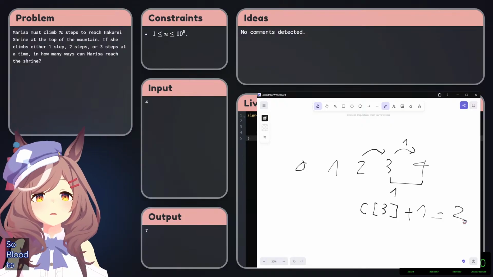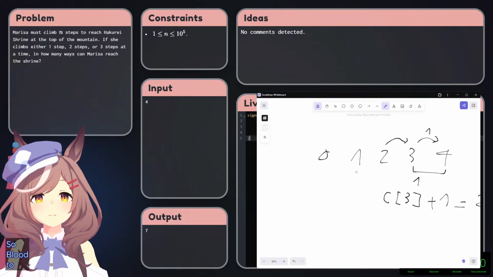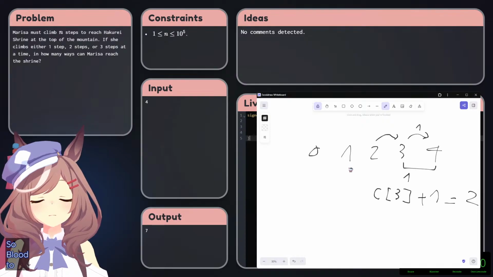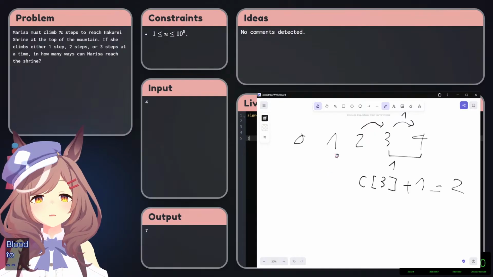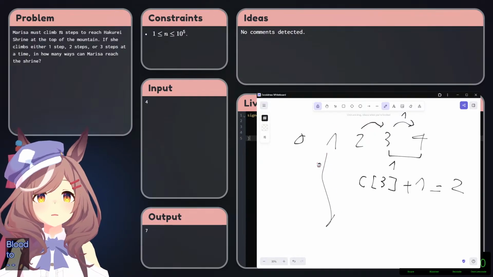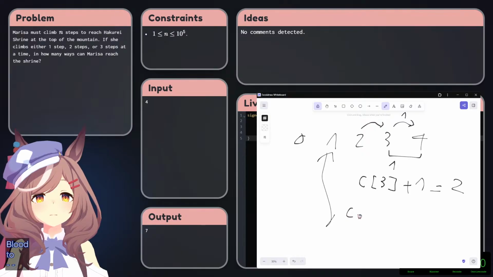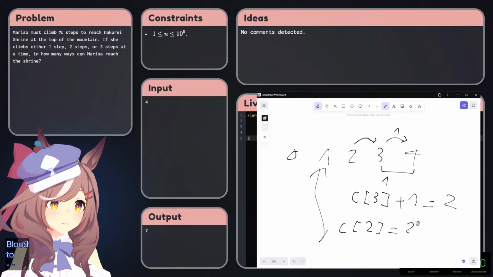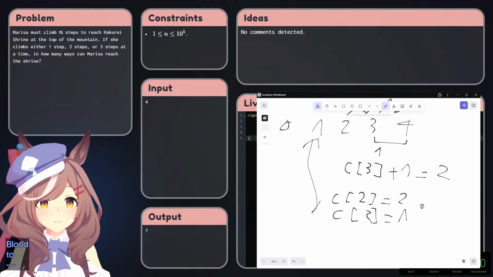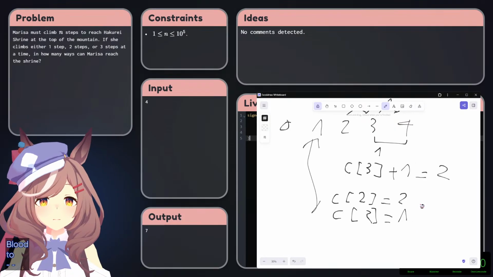And okay, from 1 we can jump to 2. If we jump to 2, then we can get the solution from 2, which is 2 ways. Or we can jump to 3, and we have 2 plus 1 equal to 3.